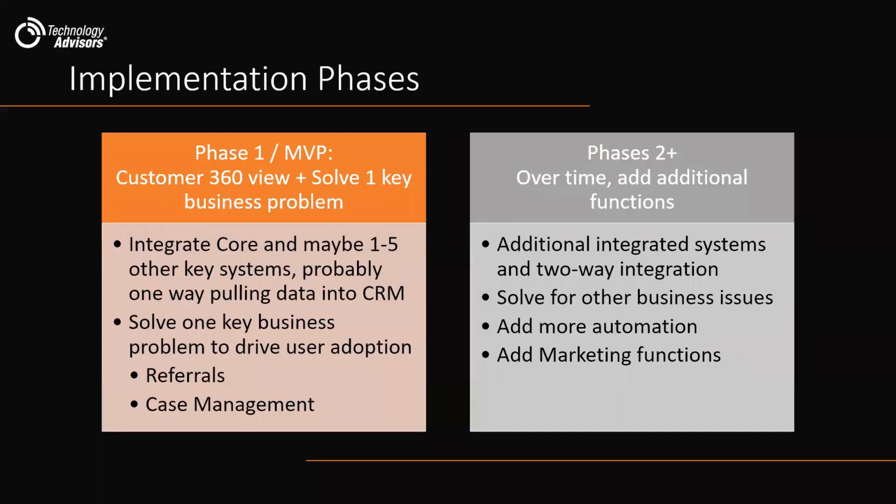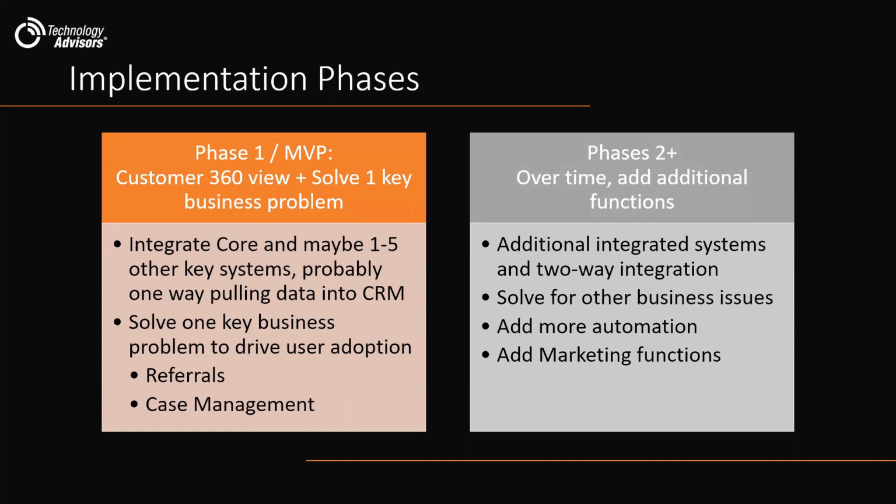And finally, you need to implement your CRM. And what we find is really important here is to consider this as a multiple phase implementation. You should be thinking about implementation phases, not implementation phase. Start with what we like to call a minimal viable product, MVP. What is the minimal amount of functionality that my system needs to truly be useful to my employees that we can roll out quickly and build on over time?